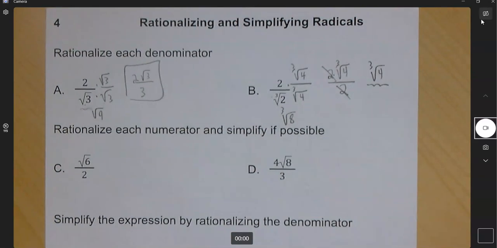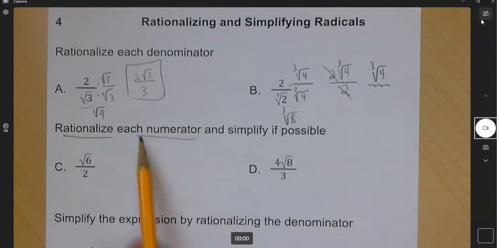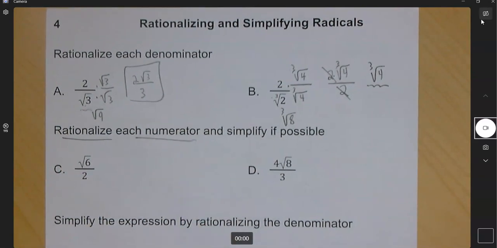Mathematically speaking, rationalizing a numerator makes it unsimplified. The whole point of this was we don't want square roots in the denominator, but if you rationalize the numerator, that's exactly what you're going to do. That's okay. We will use this. There will be a time in our math lives later this semester where you will need to rationalize a numerator to recognize something that you haven't seen before.